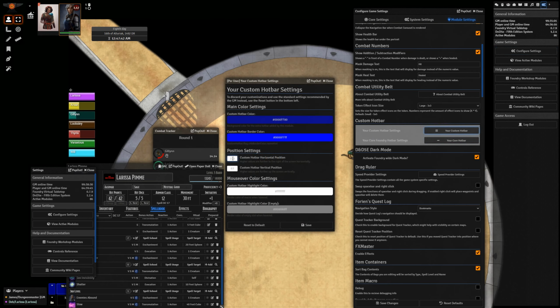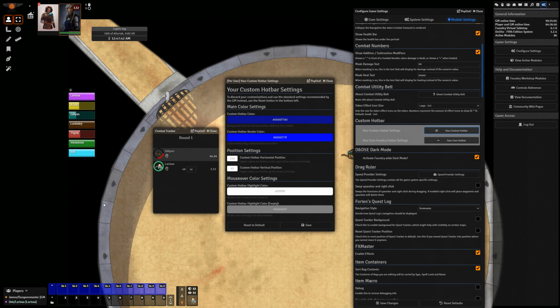Your custom hotbar. Okay, all right. So this is this extra hotbar down here. Would you like to change its color? Would you like to change its position? Would you like to change, see how it highlights in orange? I don't.